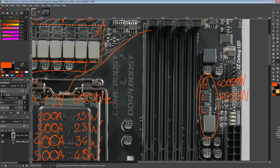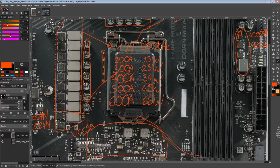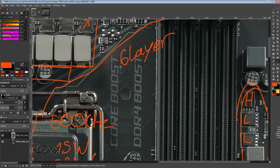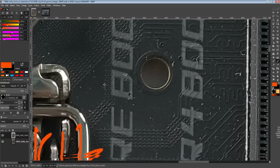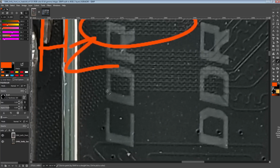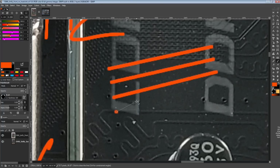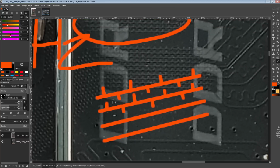Anyway, for the actual memory topology, the motherboard is a 6-layer PCB, which technically, the layer count is relevant to the power plane impedance and a bunch of other things, but it's easiest to mention in the memory section. So anyway, 6-layer PCB. MSI is using tabbed memory traces, so that's this stuff. I should just have a closer-up picture of this, but basically the idea is you have these tabs on the memory traces, and by some form of electronics engineering magic, that reduces crosstalk between the memory traces. And crosstalk is basically interference between the signals running down the traces.